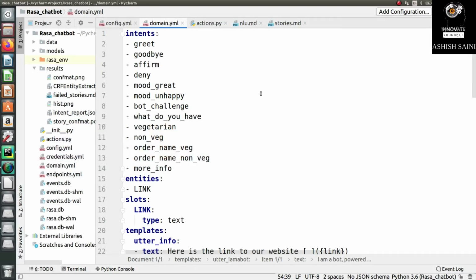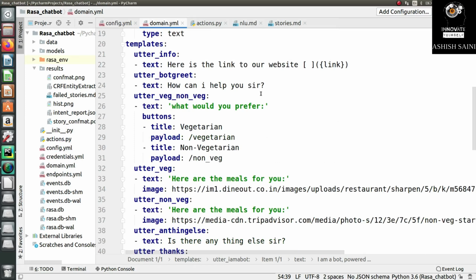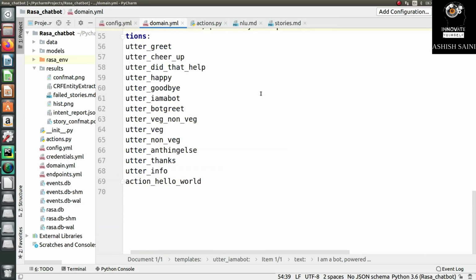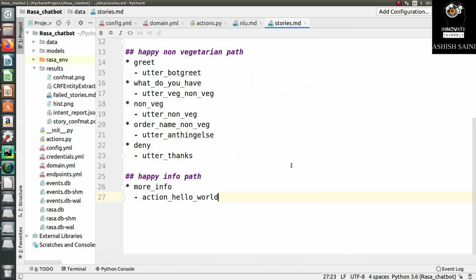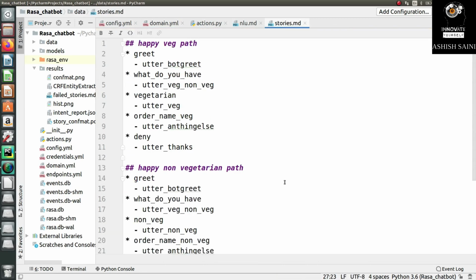So here is the program which we have created till now, and in this we will use the interactive mode. Inside that interactive mode, all the things will be shown to you in the form of a graph, and that graph will be very attractive, right? Also, using this interactive mode, you can create your own stories. Or let's say, in case you're not good at making the stories which we have here, what I have done is I have done it manually.